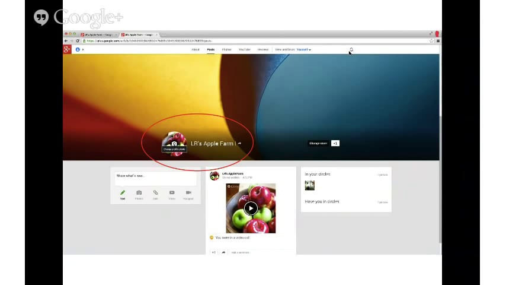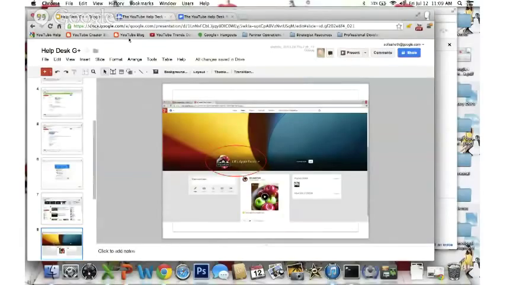But anyways, when you're looking at your page or your profile, if you just hover over the image there that represents your avatar or your profile picture, whatever you prefer to call it, you'll see an option that says change this photo. And you can click on that, and it'll open up a window where you can choose to upload a picture, pull something out of your Google Plus album, whichever you might choose to do. You can even take a picture with your computer's webcam if you want to be spontaneous. Pretty straightforward.